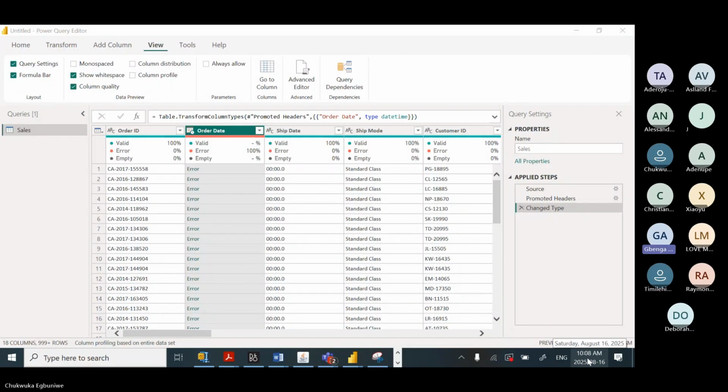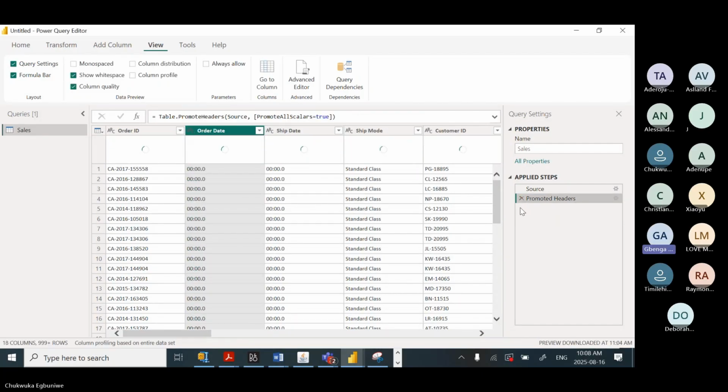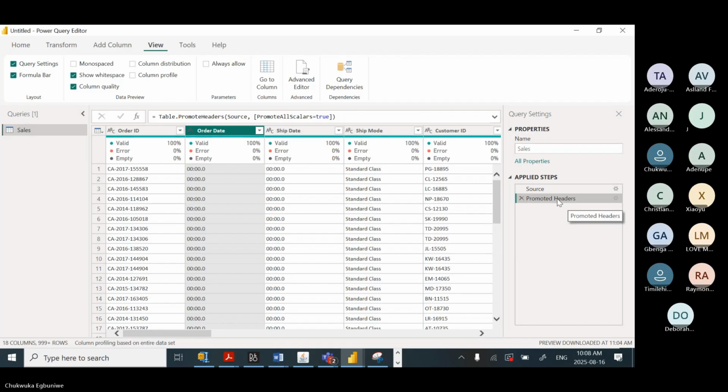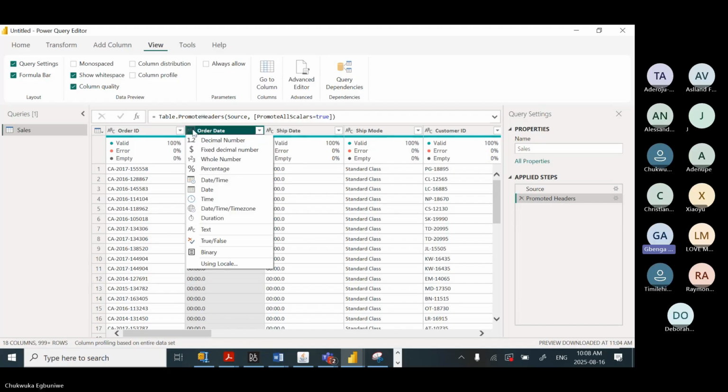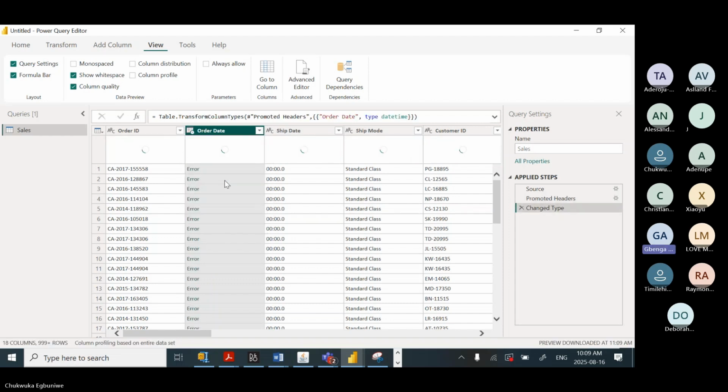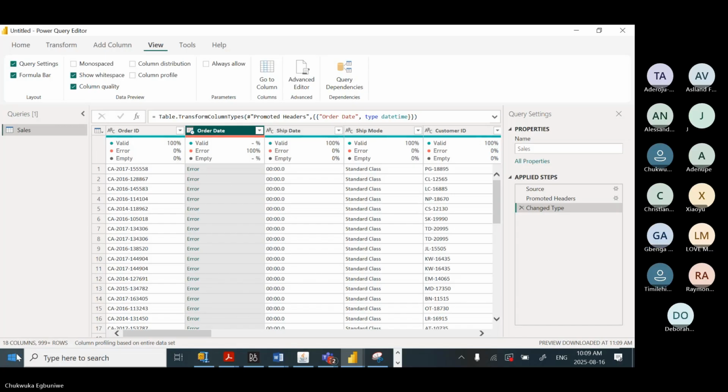Cancel the change type and change it again. Go to the other date and change. Don't do anything, then you apply step. Yeah. Let's see. You know what? Go under your home on the menu, on the Power Query menu.